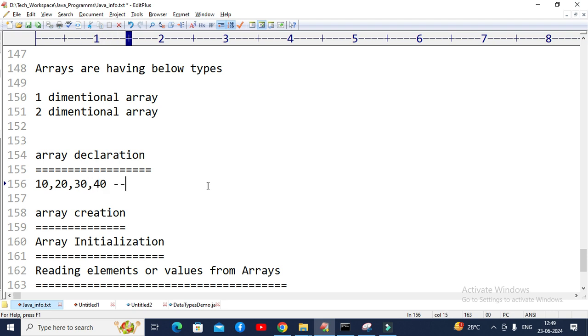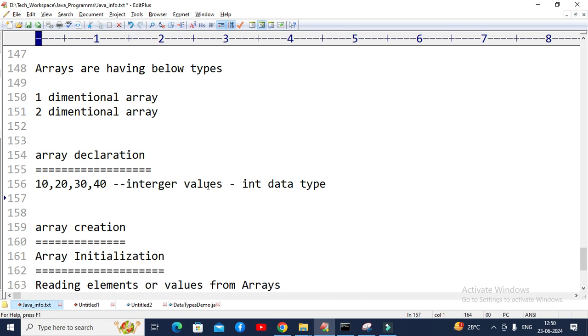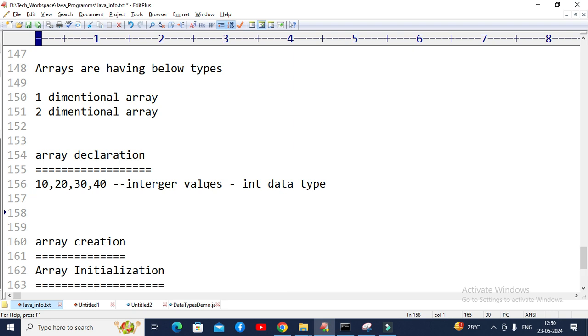These are integer values, right? So what is the data type? The data type is int. As per these values 10, 20, 30, 40, we can take an int data type array.